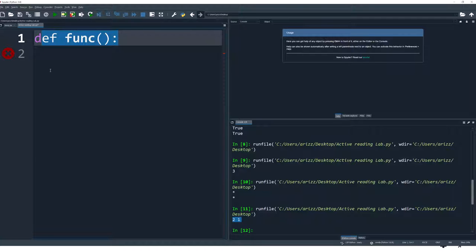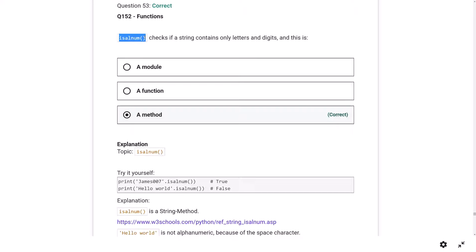So in this situation, we only have this. It doesn't mean that, but we have the explanation that it says it does something. If something does something in any code, it's a function. It's a method. Okay? It could be confusing here because sometimes functions are methods and methods are functions. I know that in C# that is true, and I think in any object-oriented language it is true. But here we have checks if string contains only letters and digits.